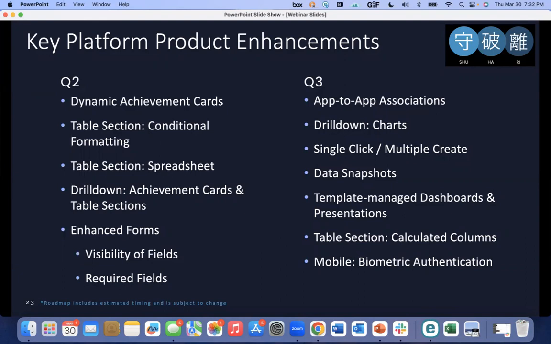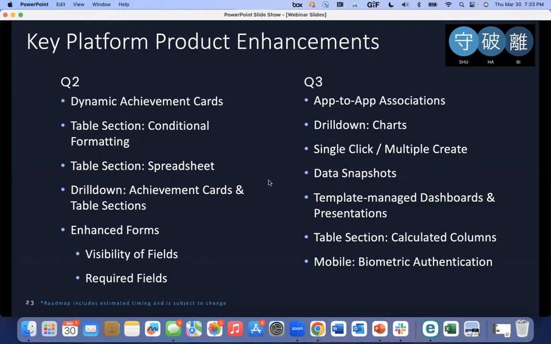What we want to introduce in Q3 is the idea that I could have within my enterprise app-to-app associations, so that perhaps I can aggregate content or define milestone dependencies or define detail that's shared across my applications, and have it be curated and governed, so that I'm not allowing you to see every piece of data from my app, but here are some pieces of data that I'm willing to share with you. So app-to-app associations, drill down in charts.